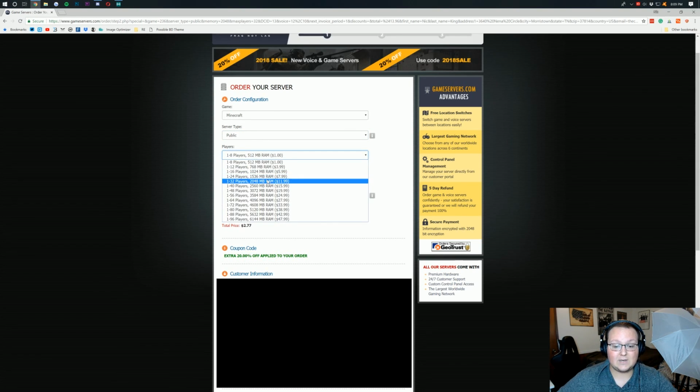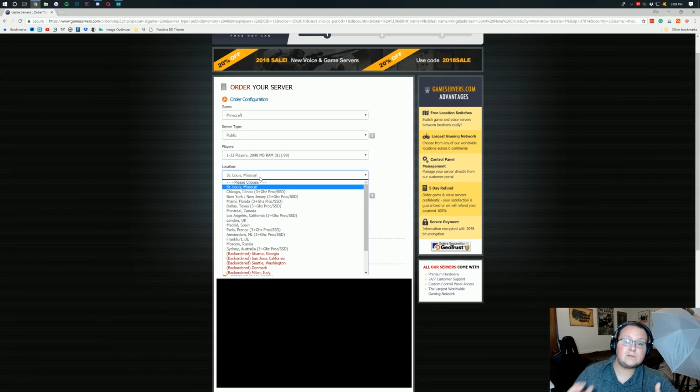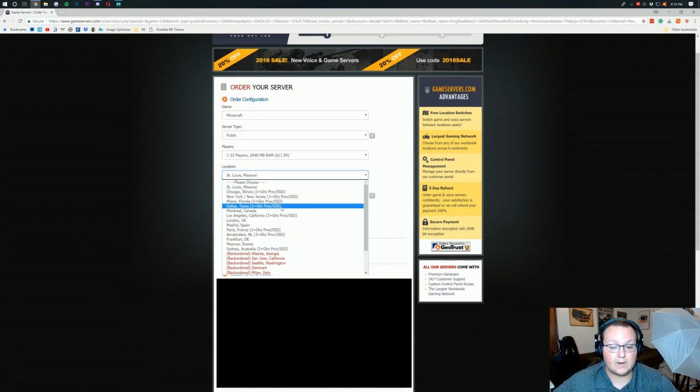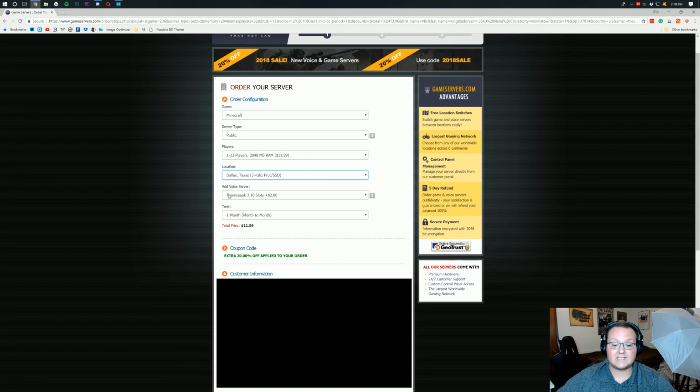We want to again select what kind of server we want. In my case, that's going to be a 2 gigabyte server. If you want the $1 one, you can leave it there, but I'm going to go with the 2 gigabyte one right here. Now, the location, that's really going to depend on where you live. If you and just your friends are playing on this and live in the same town as you, you're going to want to pick the one closest to where you live, which for me would be St. Louis, Missouri. However, if you're like me and you're going to have some people from California playing on the server, some people from Canada, some people from where I live in Tennessee here, you kind of want to pick this place that's central to all of us, in the center of the United States, and that is going to be right around Dallas, Texas there. So that's the one I'm going to go with.